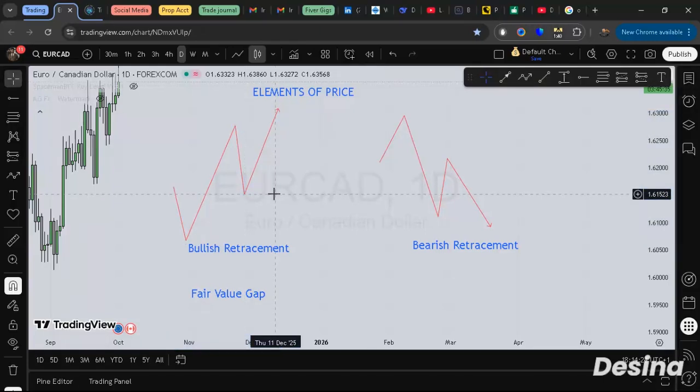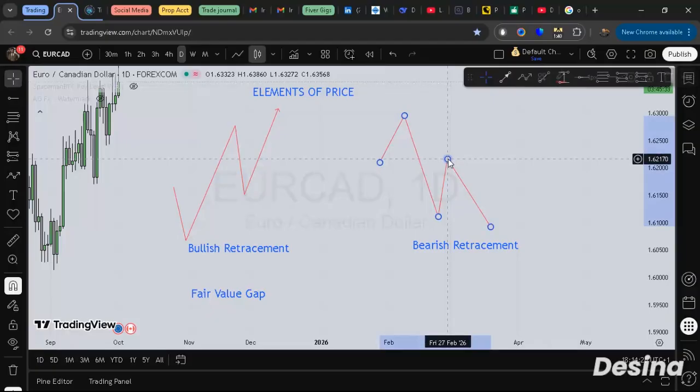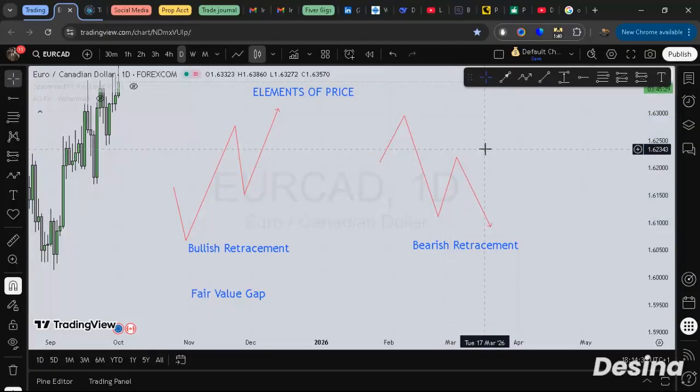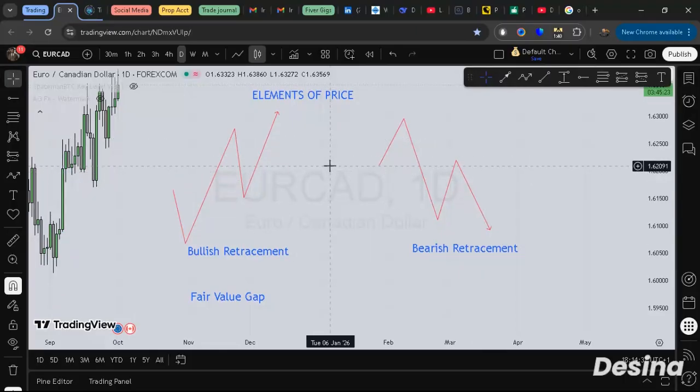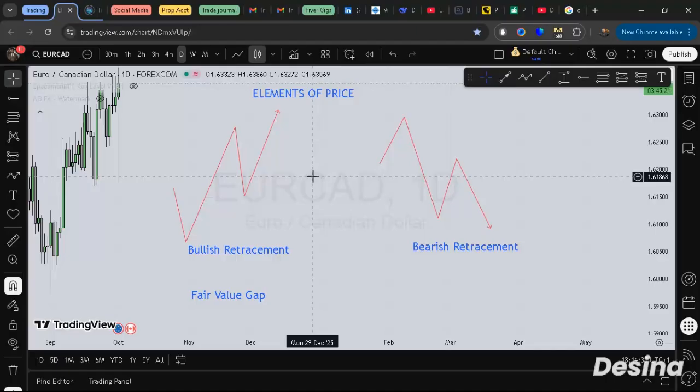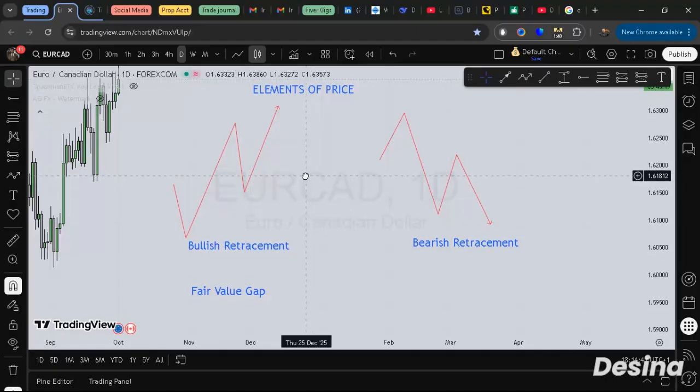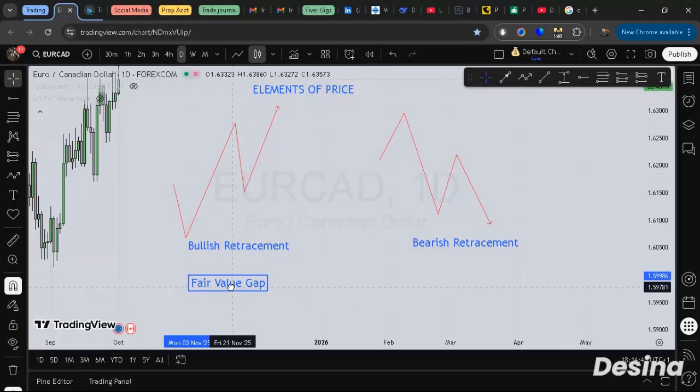You know, when you are doing accounting, you have to balance your books so that everything will work well and there will be no lapses. Same thing in the market. The market is trying not to leave anything behind, to balance the whole market. So that's where fair value gap comes in, and that's why you have retracement.